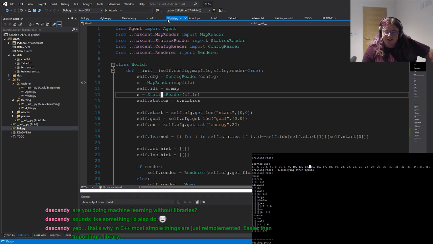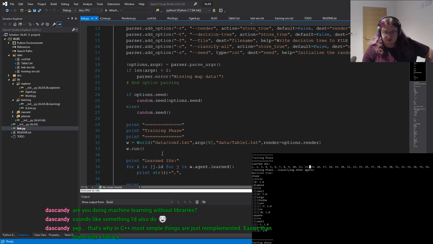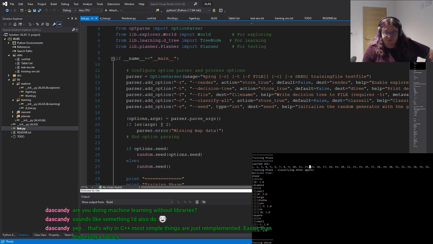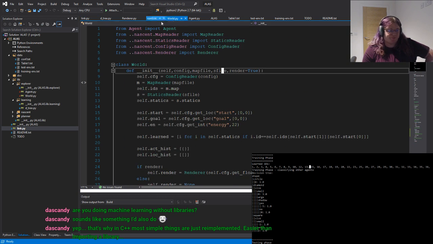Hang on. So it's config map statics when you make a world. Config map. Okay, the statics is just the big table. Fine.